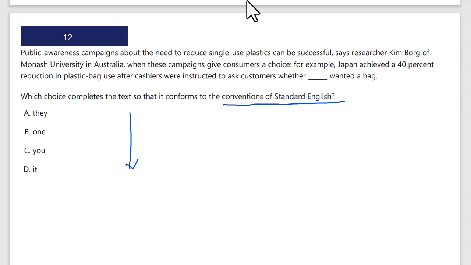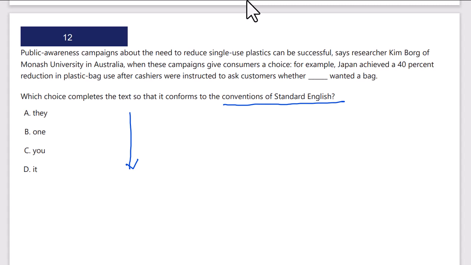So again, I know I'm in grammar. I quickly see pronouns. I've got pronouns like they, which is plural. Now, a lot of people think they is only applicable to people. If it's inanimate, I can't use they. That's not true. The books, they are on the shelves. That applies too. So it's a little different than it, where it is an inanimate object, whereas if it were a person, you would say he or she. One is an indefinite singular person or object. I don't know who you are, so one might do this generally, and you, of course, is second person. So let's take a look at that.